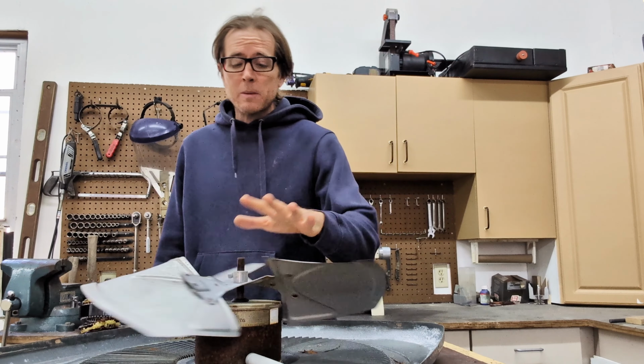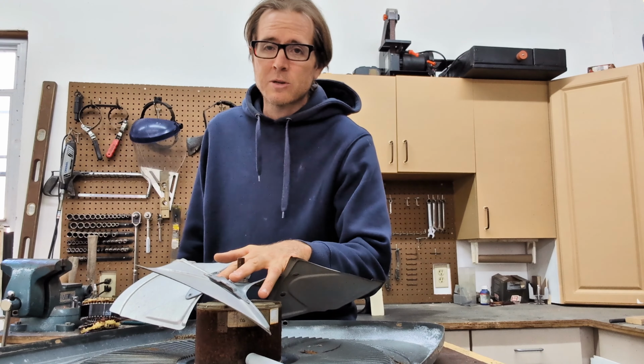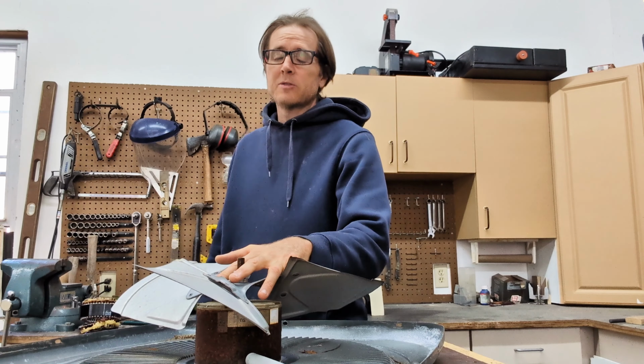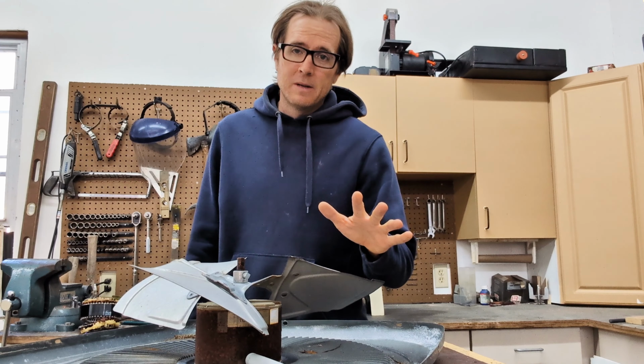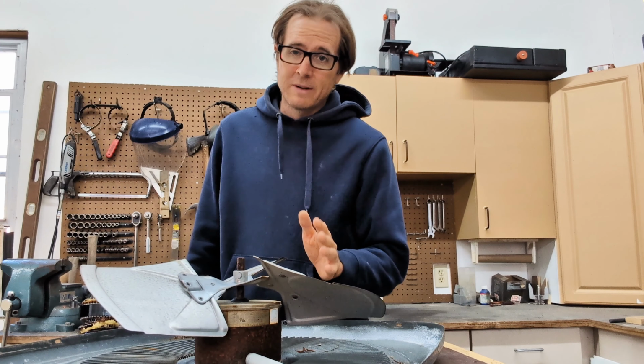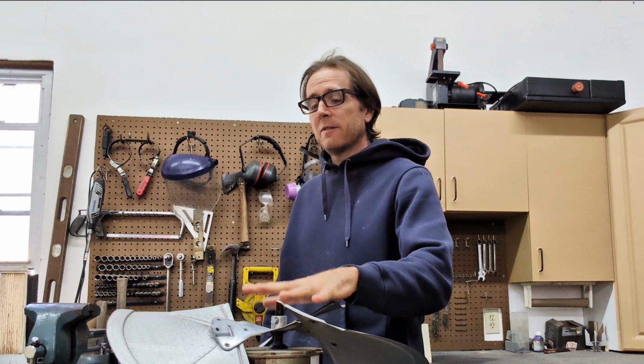In today's video, I'm going to be taking the copper out of this electric fan motor that is from an AC condenser unit. Now, most of the time, the inside of these motors have copper, but some of the time, it's aluminum that's coated with copper. So let's get right to removing the fan, the piece that the fan is connected to, and start disassembling this motor and seeing if it's copper.